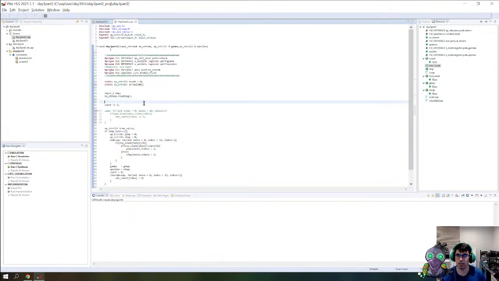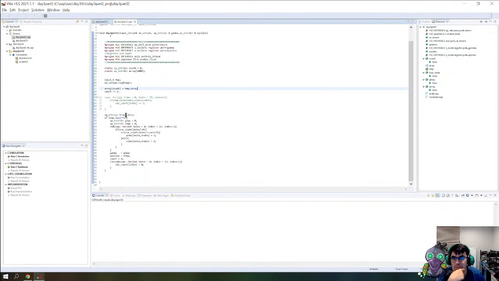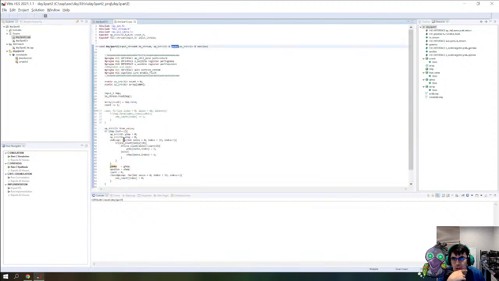What if we just say, what? Array count. What was that? It's gonna be gamma. Have to. And loop.